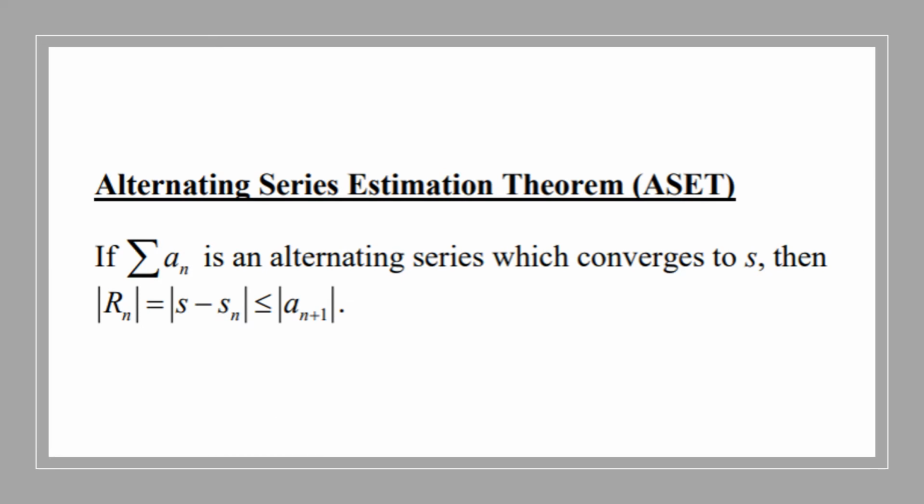Whatever the absolute value of the difference is, that is your error in your partial sum approximation. All right, so again, the alternating series estimation theorem says we can find this error if we know the true value and subtract off the partial sum value. But realistically, if I knew the true value, why would I use an approximation? So the idea with the alternating series estimation theorem is that since you don't know the true value, you can figure out how much error you have by finding the next term.